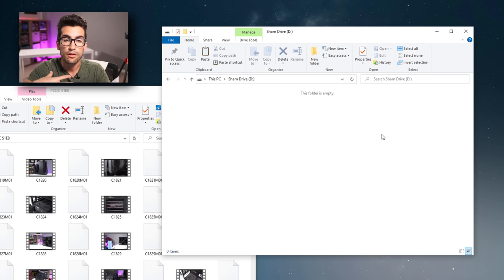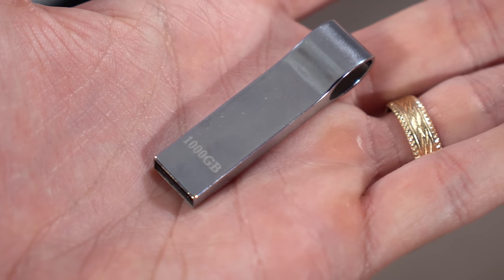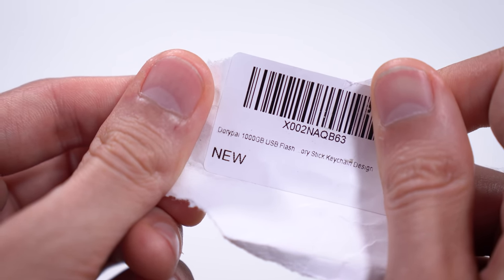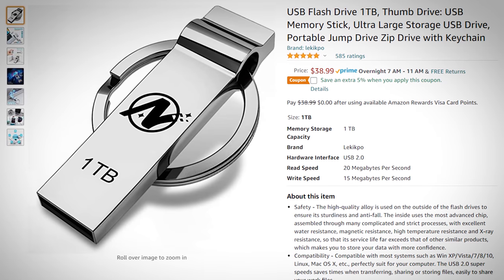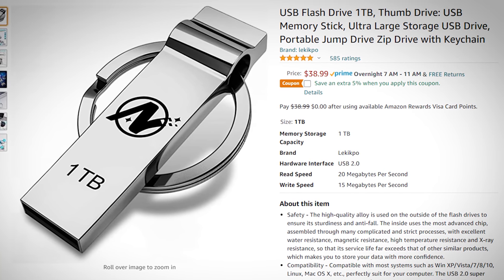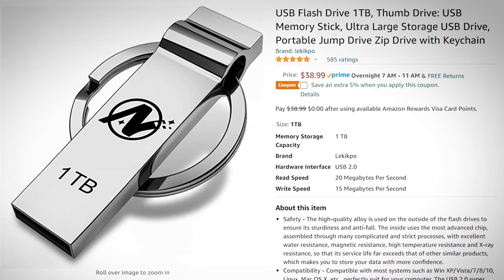This is clearly a scam. People are falling for it left and right, and it's pretty clever how they're getting around just blatantly exposing that this is not anywhere near a one terabyte capacity drive. It's easy to just plug it in, see what Windows is being told to show you, and confirm it looks like a one or two terabyte drive — but it's so far from that. I'm willing to bet it's less than 32 gigs based on what I've seen. When you factor in the price, you're being ripped off because a 32 gig drive costs less than the 20 or 30 bucks I paid. The listing was taken down, and I'm glad it was.